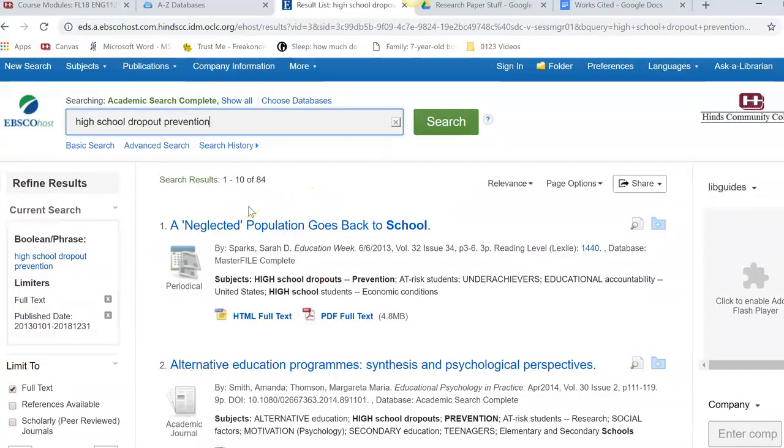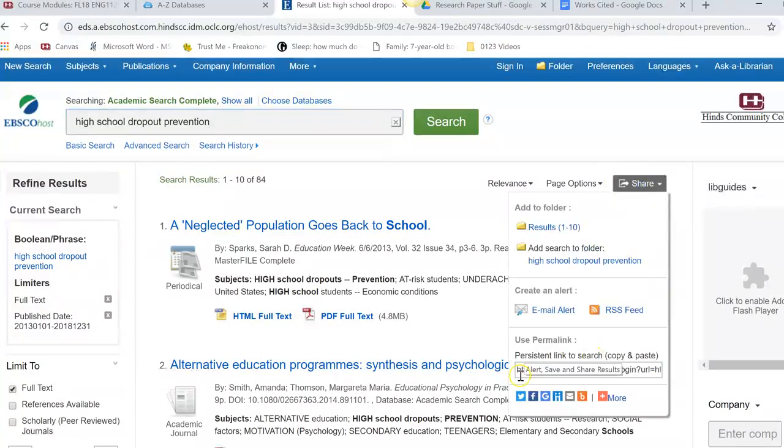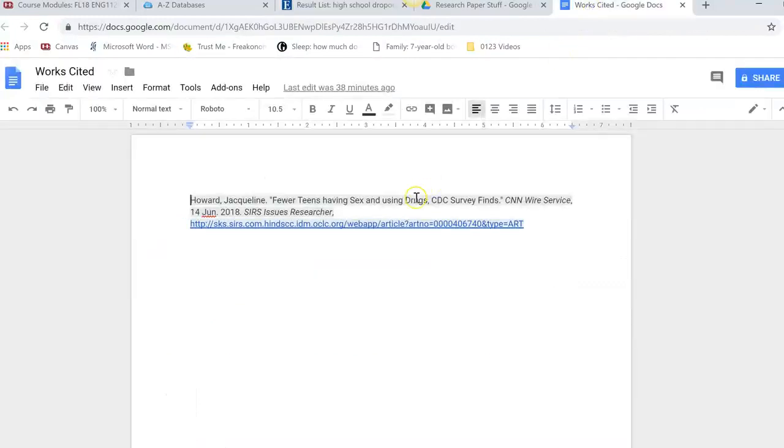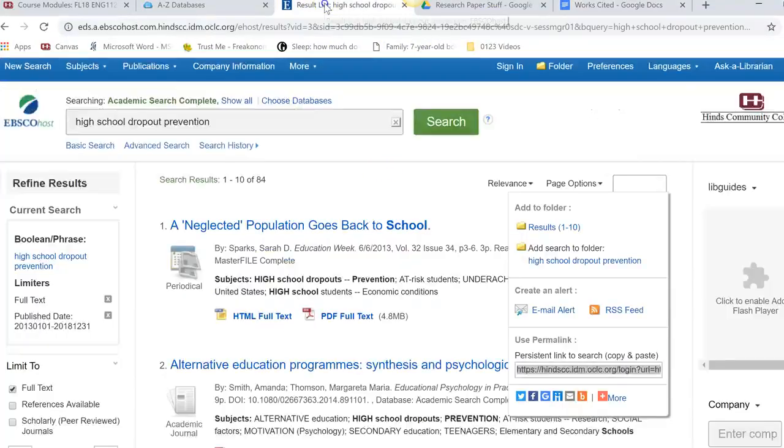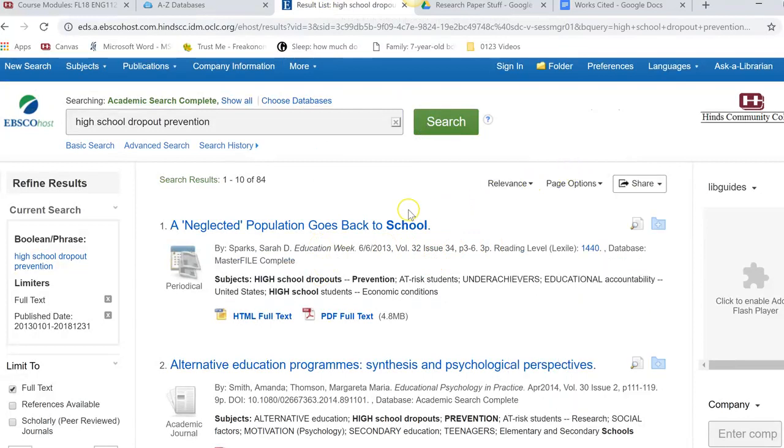Okay. In the meantime, before we get into that, here's what I promised you earlier. You don't have to pick out all those databases again if you remember to go to this Share button. And you can see here it says Use Permalink. So if you take this permalink and copy it and just dump it for the moment onto your Works Cited page. Of course, it won't be there in the end when you give me your Works Cited page. But this crazy looking link will actually take you back to that exact search. So that's how you save yourself the trouble of refining that whole search topic again.